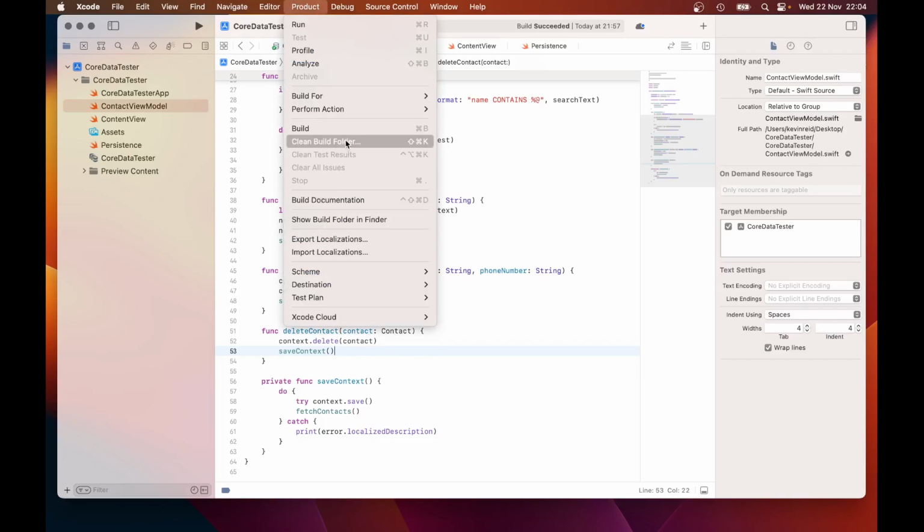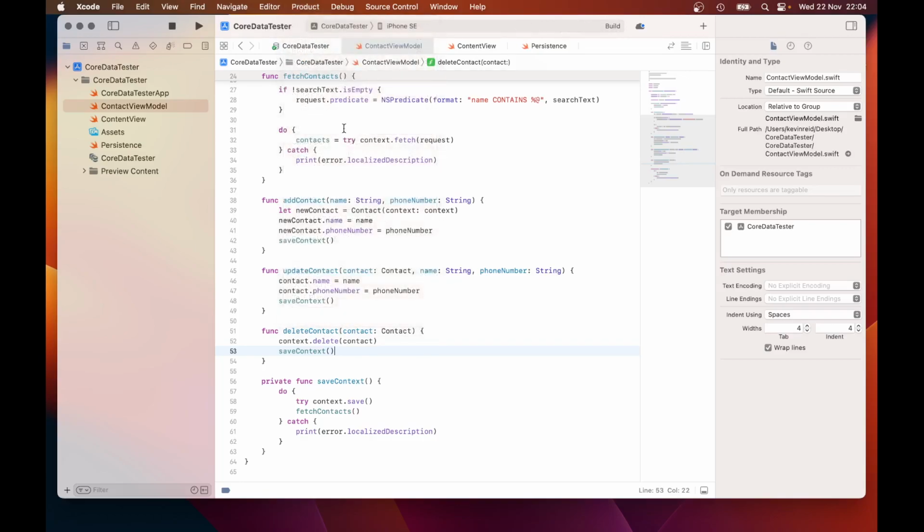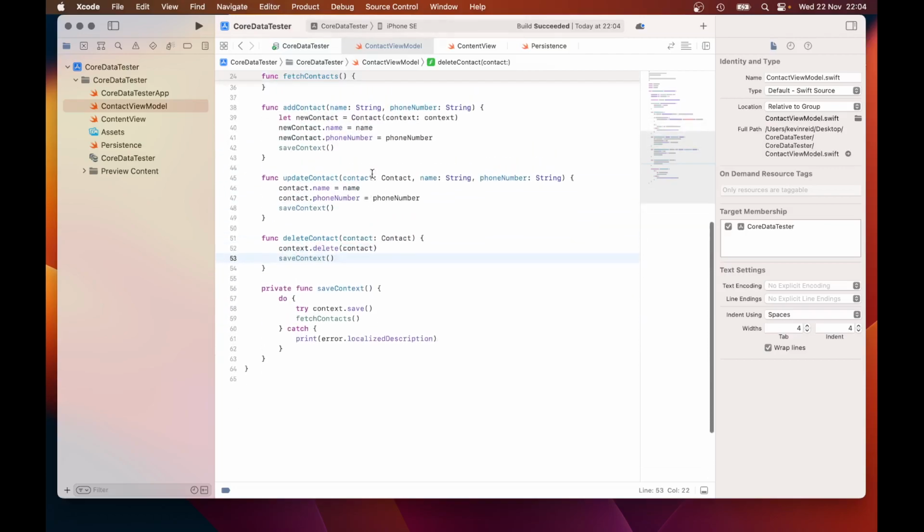Now I'll compile again, let's build it again. That built successfully.